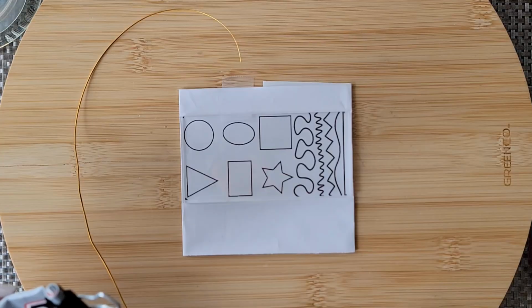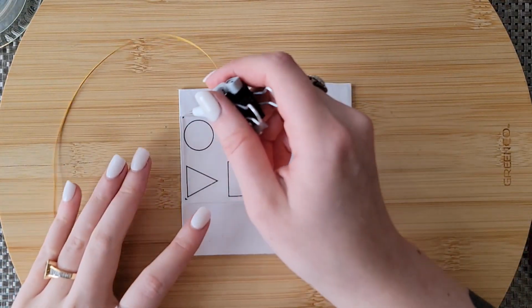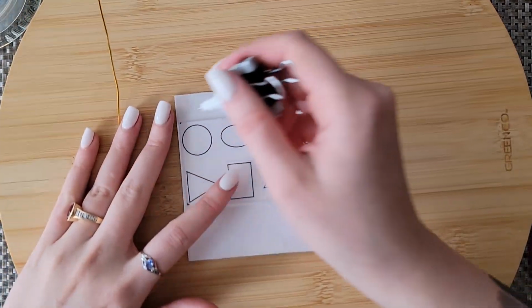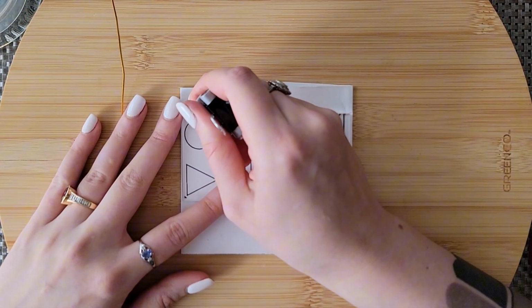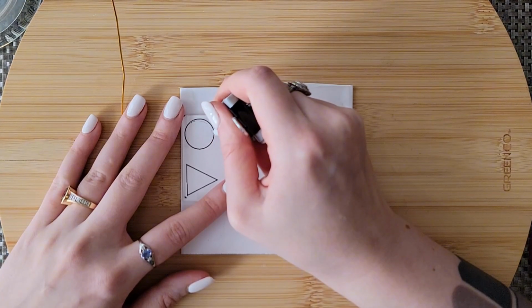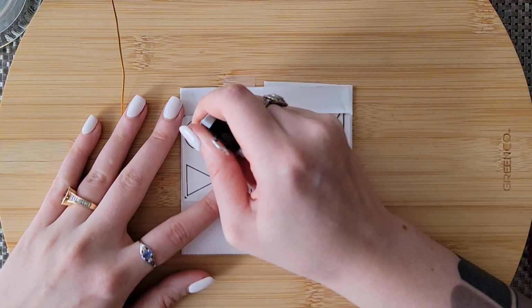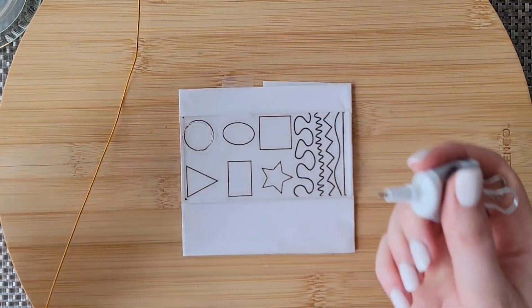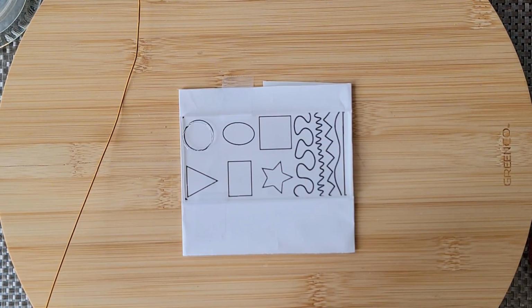Okay, first things first, we have our lovely little circle over here. So when you are applying glue, you don't need to overdo it. Honestly, it's just putting down a line of glue that is pretty much the width of whatever nozzle that you have on the glue itself. You don't want to have big old blobs. You also don't want it too thin to where there's nothing to grab onto this piece of wire.